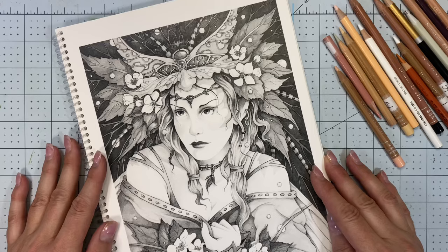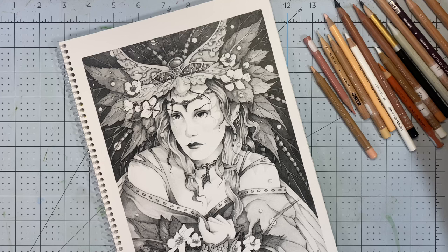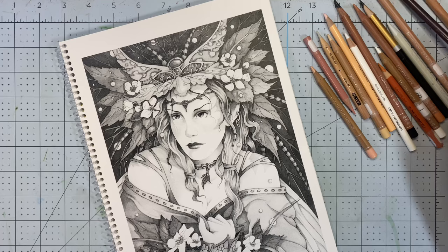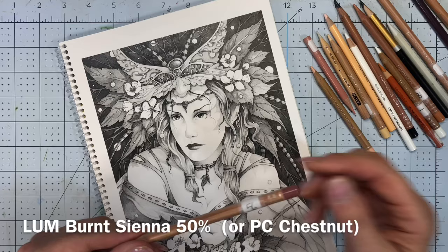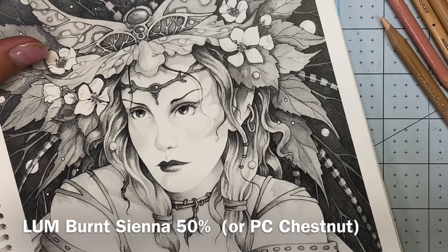So I am going to use a combination of Luminance and Prismacolors for her. So I guess we'll just get to going. I'm going to start with Burnt Sienna in the Luminance. Let's see, I can probably zoom in. I'm going to work on her face first, so we should be good to do that and not get out of frame.